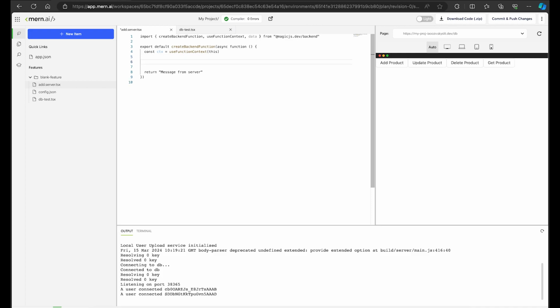For that, type data of and give the collection name products inside. As you can see, we get the MongoDB drivers here. For those who are familiar with the MongoDB drivers, you don't have to learn anything new here. We will use MongoDB's popular function insertOne and give the product name here. For that, let's get the name from the front end by adding name equals string here. Since this is a promise, we need to add await.